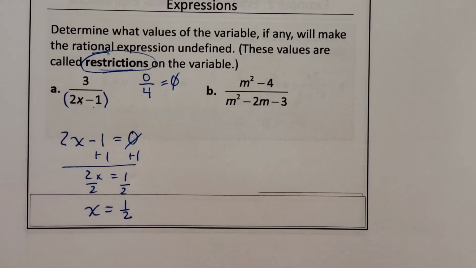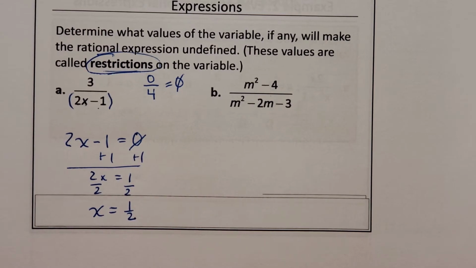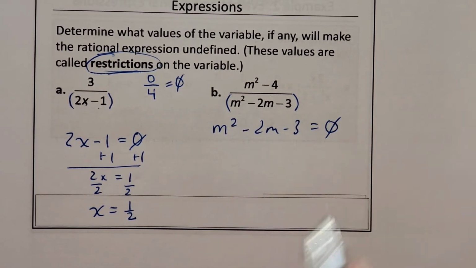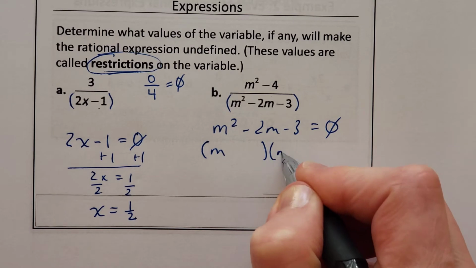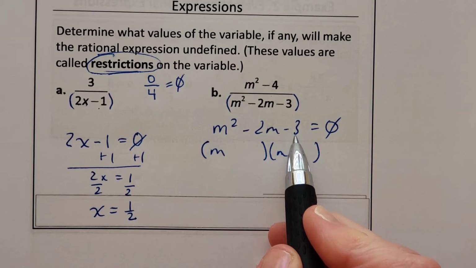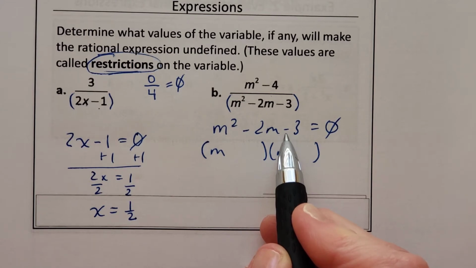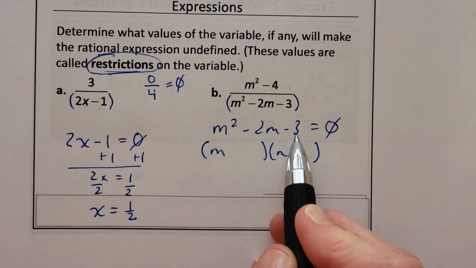All right, let's look at letter B. It doesn't matter if the top equals 0, the numerator, but you cannot have a valid expression if the denominator equals 0. So that's why you take what's in the denominator and you set it equal to 0. Well, that's a quadratic equation, and that's what we did last chapter. So you're going to unfoil that. You're going to look for two numbers that give you a product of -3, but a sum of -2. This sign means the two numbers are different signs, and this means the bigger of the two numbers is negative. So the only factors of 3 are 3 and 1.